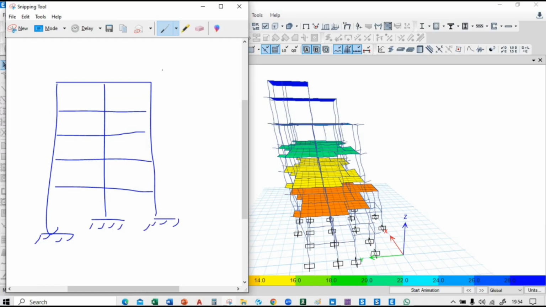Okay, so this is the displacement. This is a deflection curve. So at each story you will have a deflection.